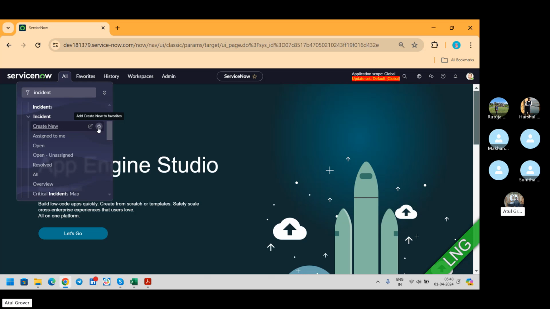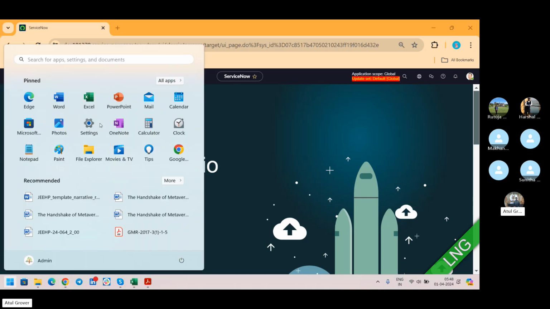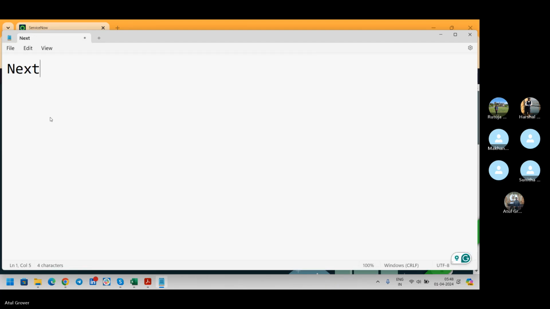Okay. Before we go for this one more thing which I missed out. The interface you're able to see, this black and white colored one and all this, is called the Next Experience. If you're taking your PDIs now, or if you're working on your client now, every client is using the Next Experience as an interface. Next Experience is the latest one.